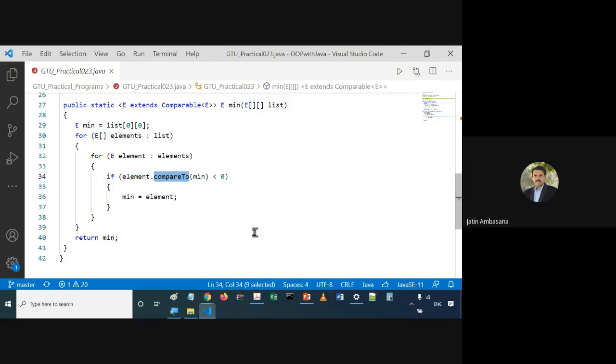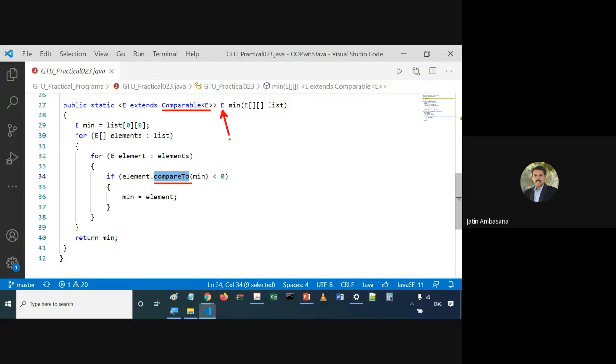Now this compareTo method is used here because this element is of type E, which extends the Comparable interface, comparing objects of type E. The Comparable interface has the compareTo method.